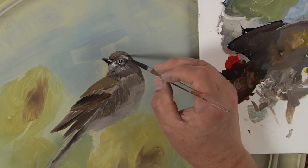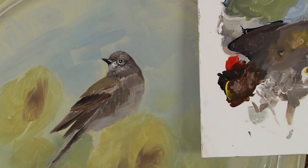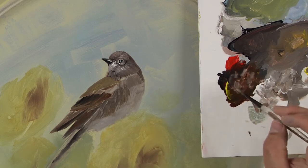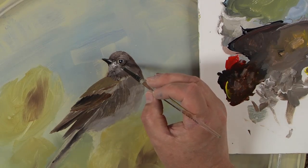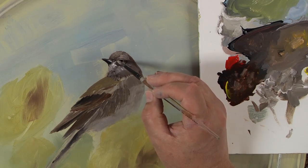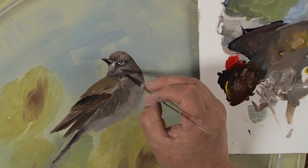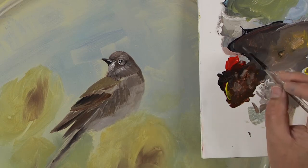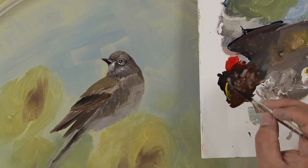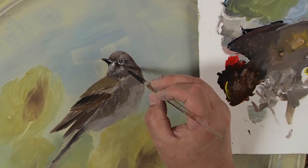Up crossed here, like that. And then I'll go back and restate any of my little darks. Now he's got some right up in here that I really want to bring out, so I'll push that dark right back in there. Sometimes I'll put light feathers on and then go back and restate the darks, the darker feathers in him here. I'm going to do that right now.